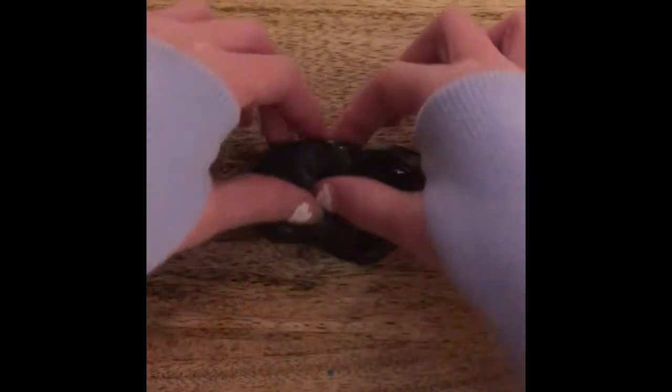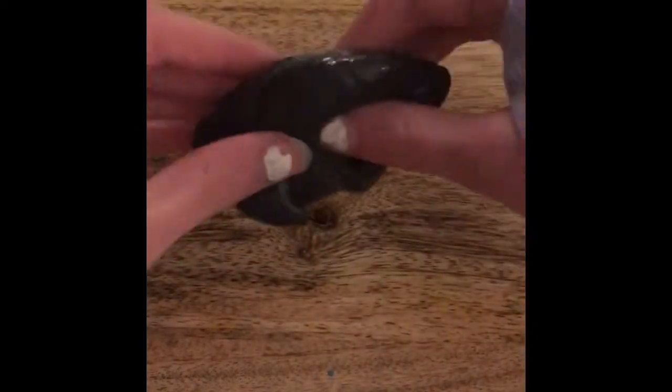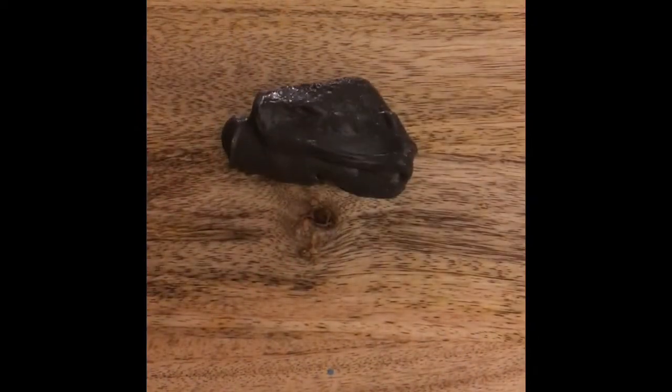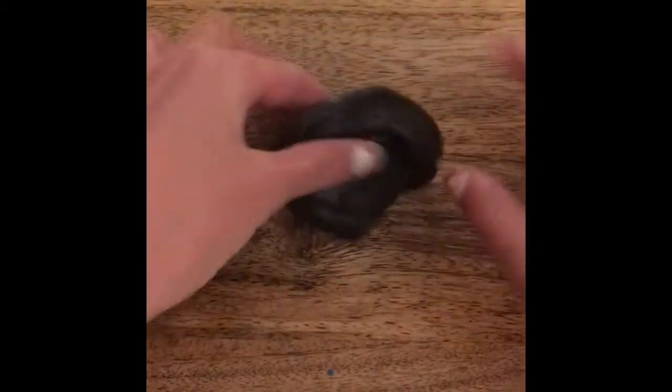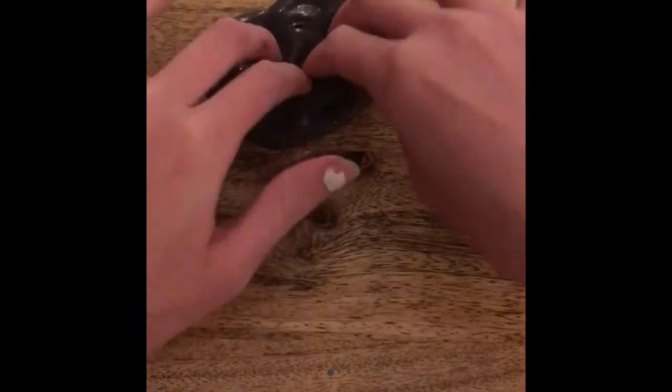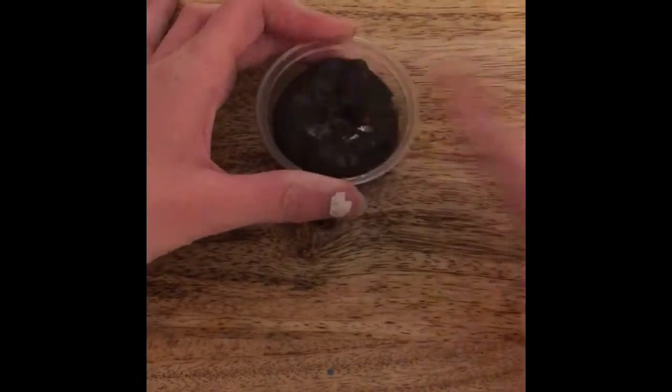Now that this is all mixed up, I'm going to get it out and show it to you. So this is my finished slime — it's really small and cute, just a little cute black slime for Halloween. I'm going to take these little wrist things off and pull my sleeves up so I can actually play with the slime. It's really cute. And if you want it to be stretchy and mine isn't very stretchy, you can add lotion. And then you put it in its cute little container — all pretty and cute and it's just so nice.